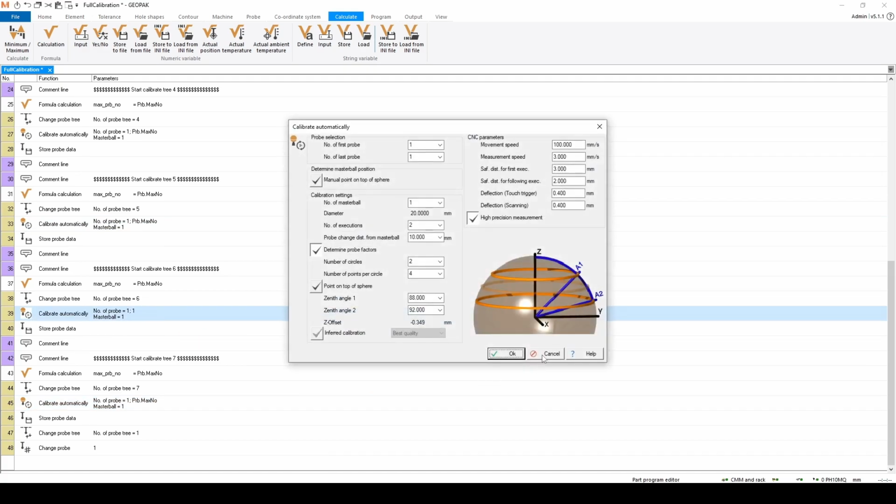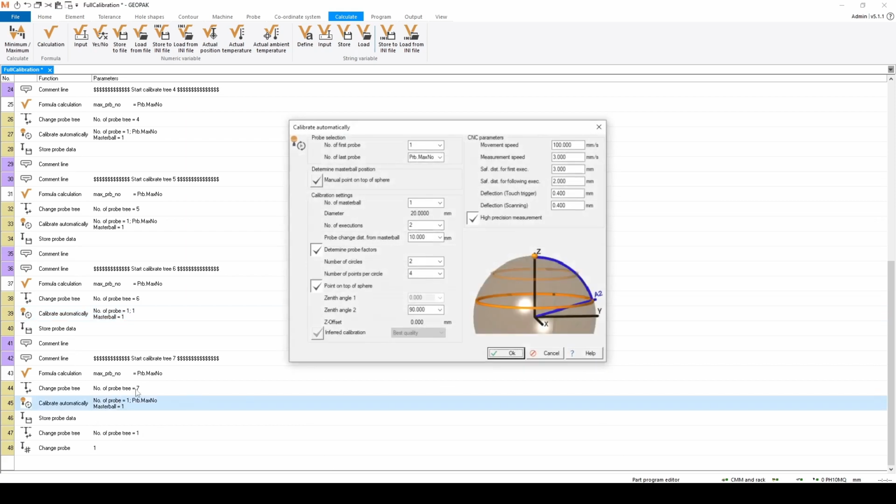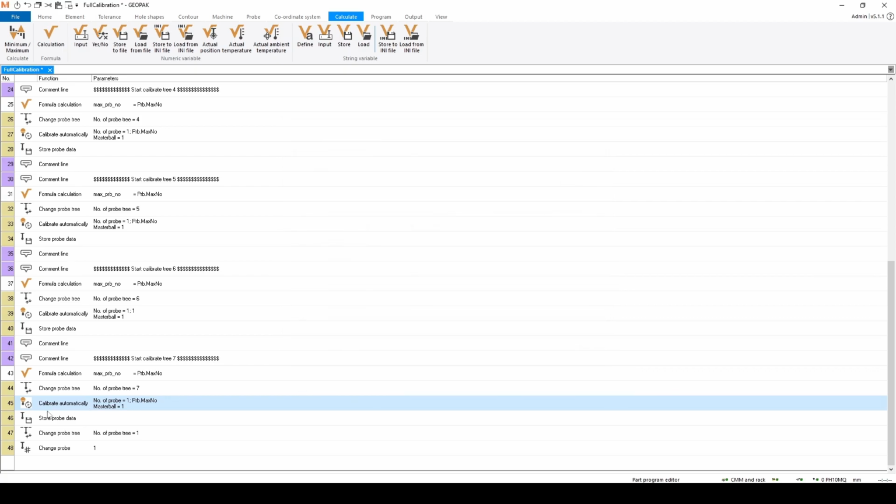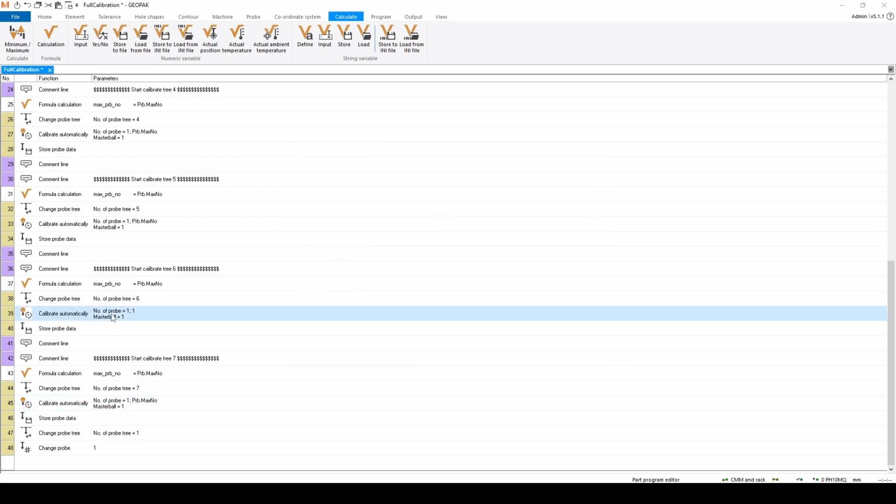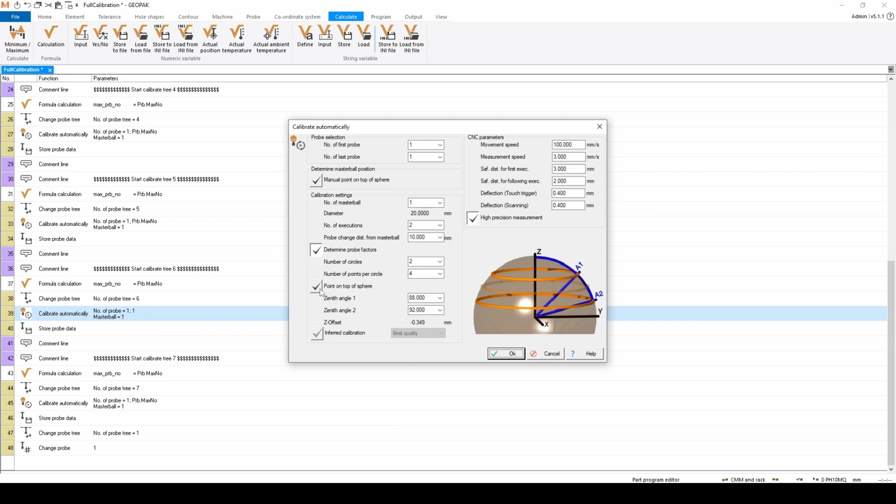Then there is one thing you will see if I go to probe number 7. You can see a point on the top of the sphere, and then the zenith angle 2 will be 90 degrees. So zenith angle 2 will be exactly at the top, in the center of the ball. But for this stylus, you can see there is no point on the top of the sphere, but there are two angles, 88 and 92 degrees.